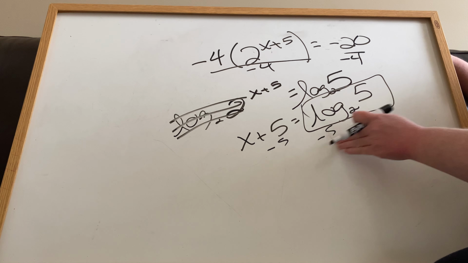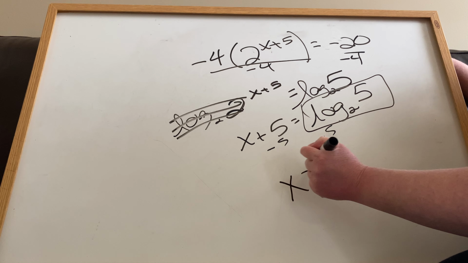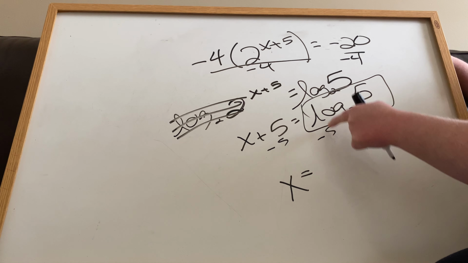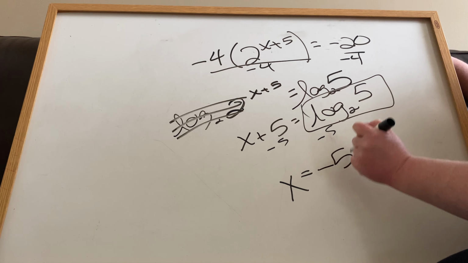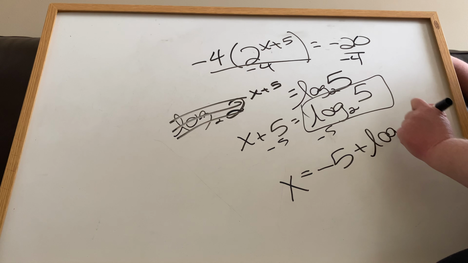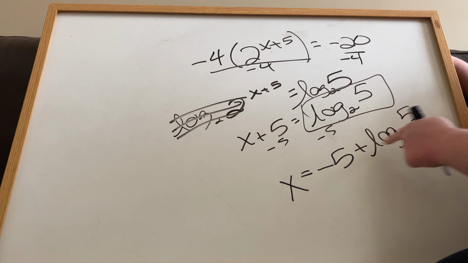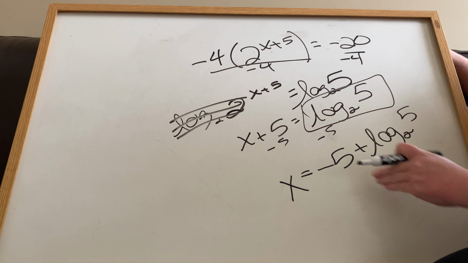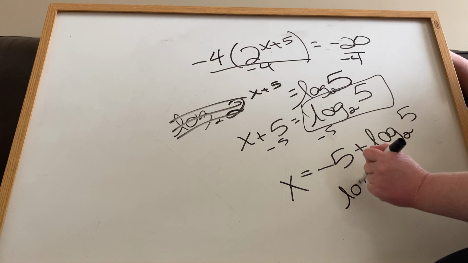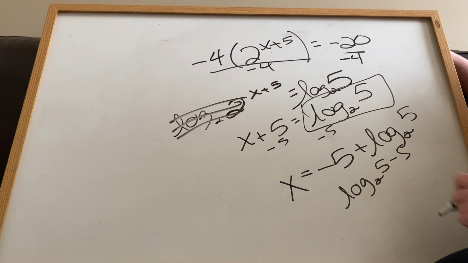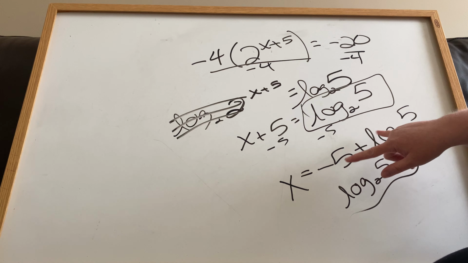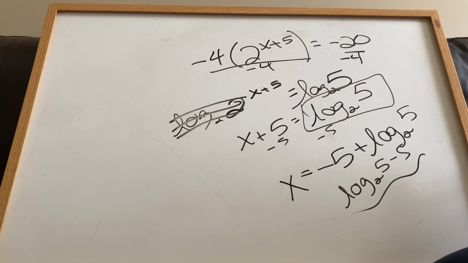So since you subtracted the 5, the way that I always write it is I don't like to put this back here. I think it looks weird. I put my numbers like this in front, so I would write it -5 plus log base 2 of 5. Because the two things are technically being added together, you just can't smush them together, okay? Should you decide to put it in the back and write it like this, it's not wrong. I just think it looks weird. So I don't tend to write it like this, okay? So I'm going to write it like this because I feel like it just looks better, okay?